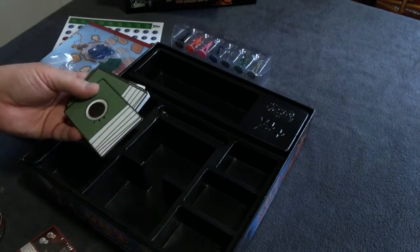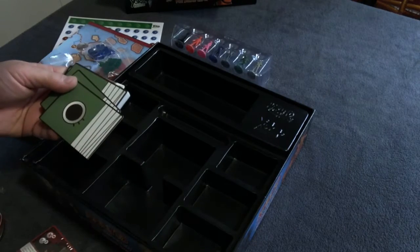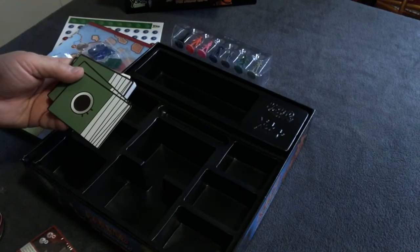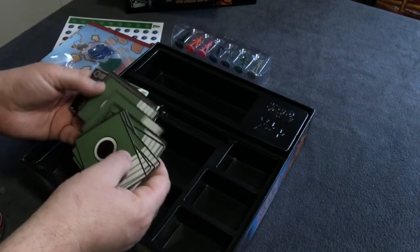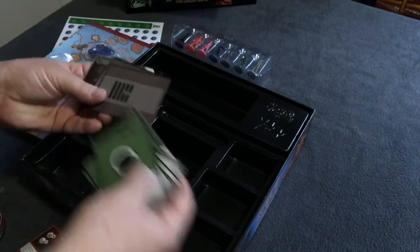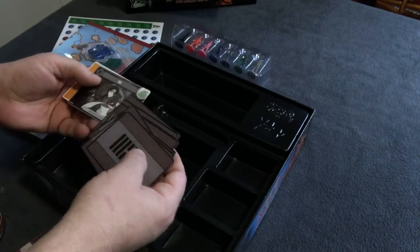Shikamaru. I'm guessing this is a deck that... Oh, I see. The decks are keyed to their characters. So that was Shikamaru's deck. This is, I'm guessing, Rock Lee. And yep, sure enough. This one I don't immediately recognize since it's been a while since I've seen the show.